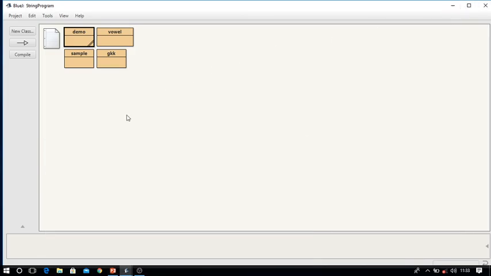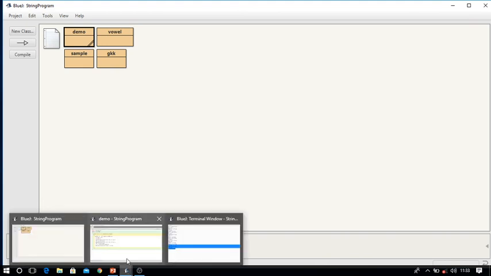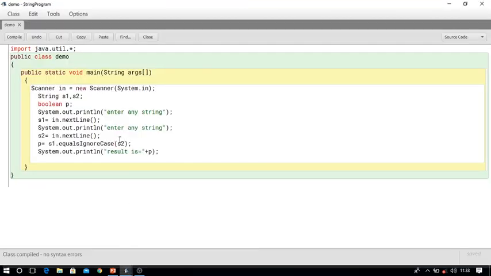Next function is compareTo or compareToIgnoreCase. This compareTo function compares the two strings, that means which one is greater and which one is smaller. The compareTo function gives the output in integer form, that means it will return 0, a minus value, or a plus value.